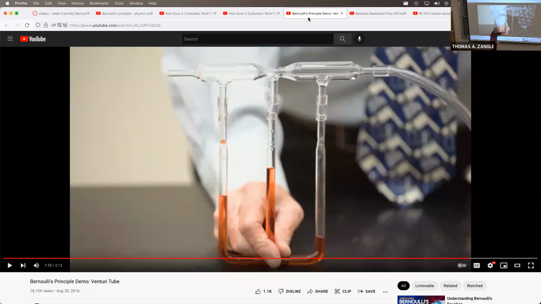So again, the Bernoulli equation can help us understand what's going on here, but it can only go so far in the face of frictional loss. I will say this Venturi, again, is a kind of poorly designed picture. We are losing a lot of energy to friction because of the shape of this. In a well-designed Venturi, these two liquid levels will be very close, since frictional loss is generally small. But in this case, the frictional loss is substantial.